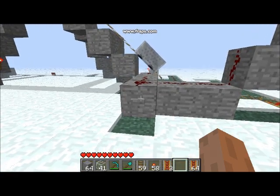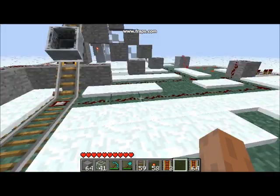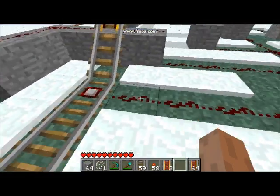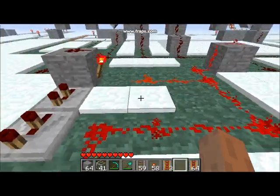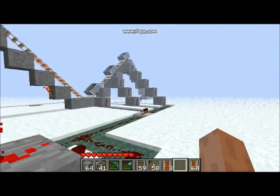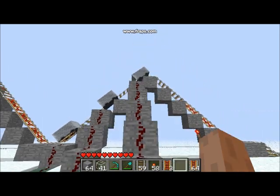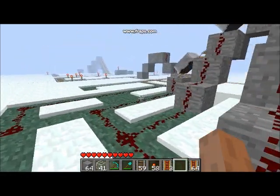I'm going to show the wiring first, just because I'm that kind of person. When this cart is released from its position, it runs over this, runs in the feeder. It's toggled really quickly, and it's sent up to every single track. It's quite a bit of wiring because of the size, but it's really not that bad. It just takes up a bit of horizontal space.